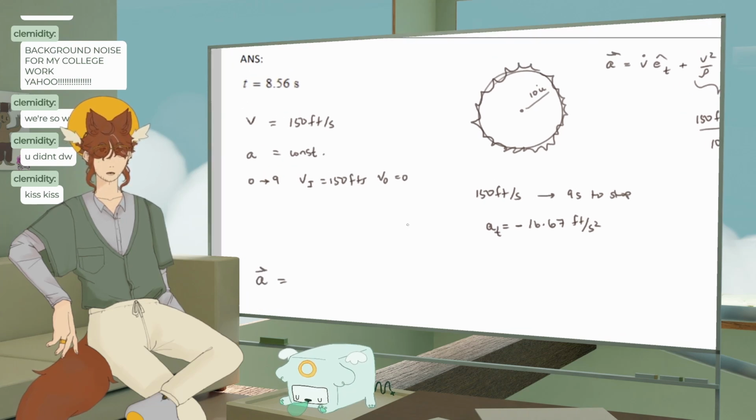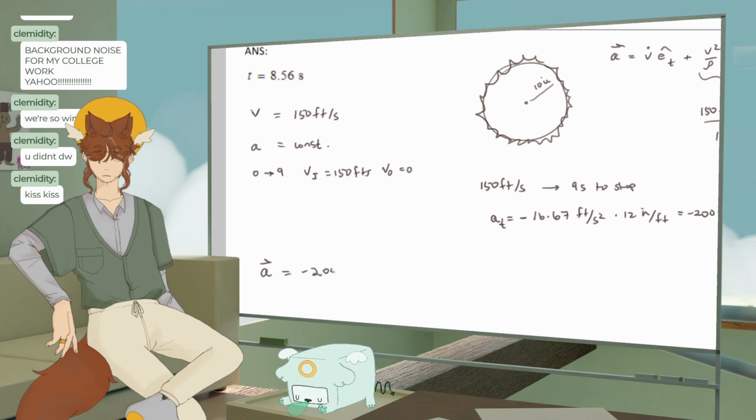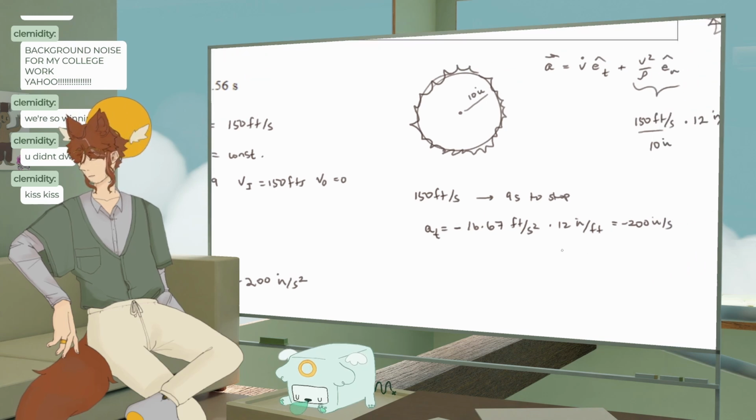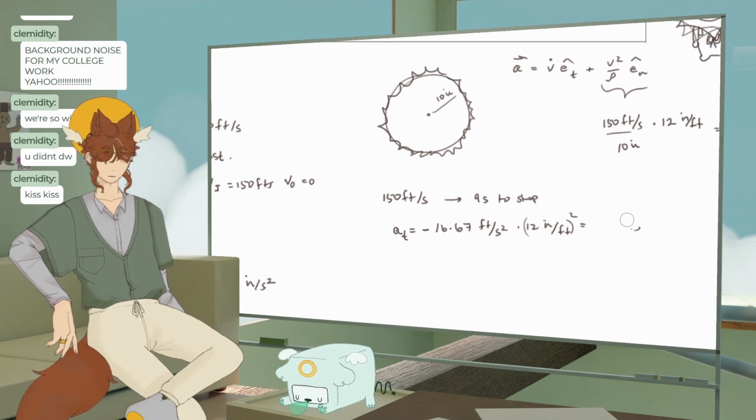We have our acceleration that we found, 16.67 feet per second squared. Oh, it's in feet per second squared. We gotta change it to inches per second, times 12 inches per foot. They get you with that. Very glad I took data analysis, because I will never be got. Times 12, oh, this is gonna make it nicer. 200 inches per second squared. Oh shit, wait, we gotta square this. They almost got me again. Oh my god, these guys. They're getting me. 2,400. Is that right? I guess.